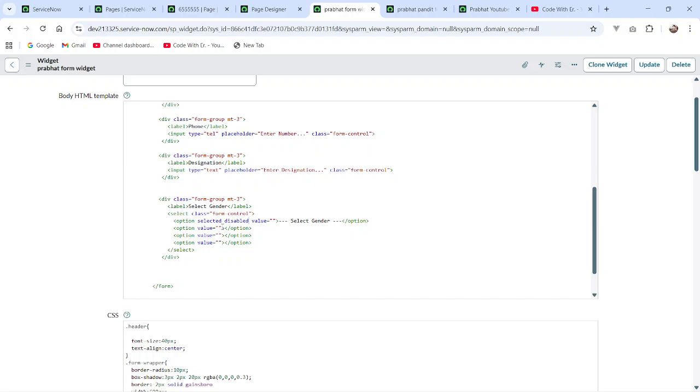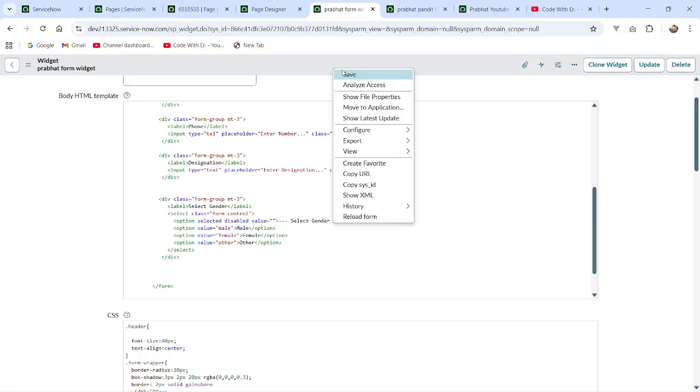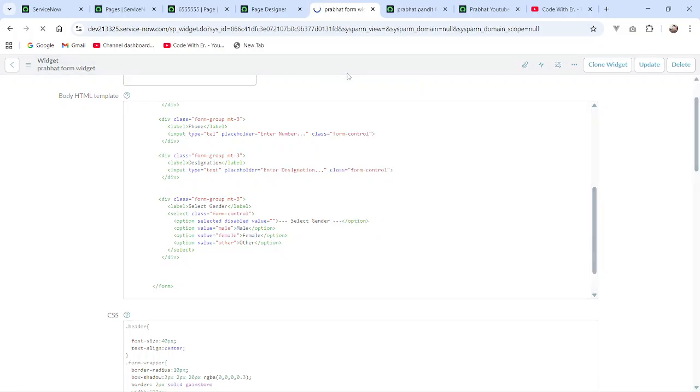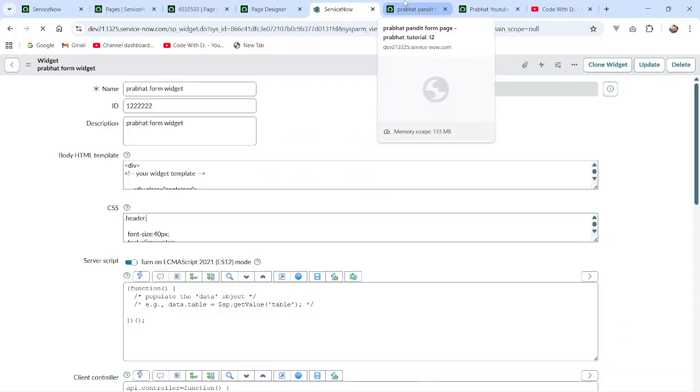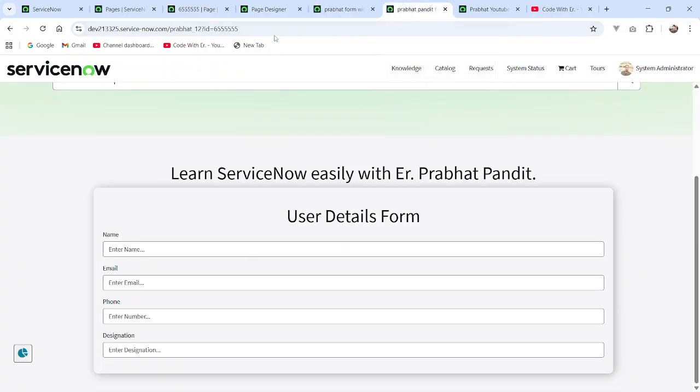This is it. And now I can say here male, I can say here female, I can say here other. Okay, so let's just say here male as a value as well. I can give you the female as a value as well, and I can give you the other as a value as well. Okay, so this is it. Let's just save this, and now just come here and refresh this page.